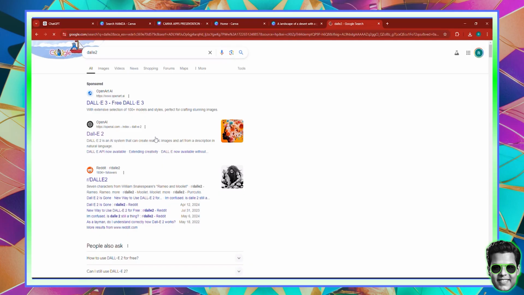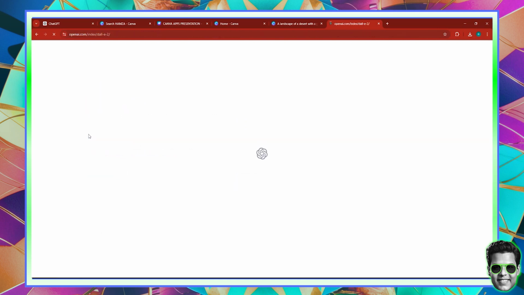So I believe that DALL-E 2 is what Canva is using to generate images, which is not bad, but it's not realistic. It gives you almost these types of responses, almost artistic-like, instead of focusing more on the realism, focusing more on fulfilling your prompt.